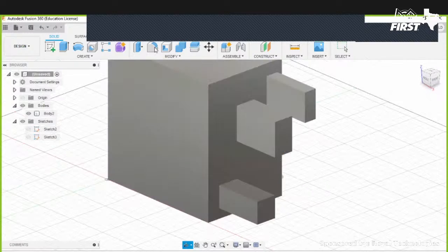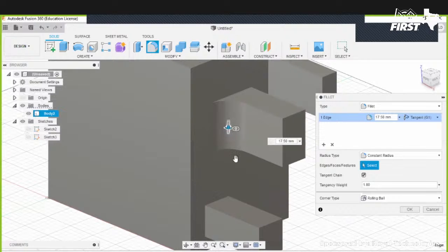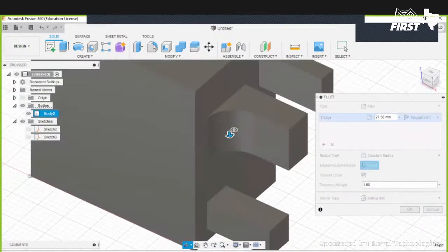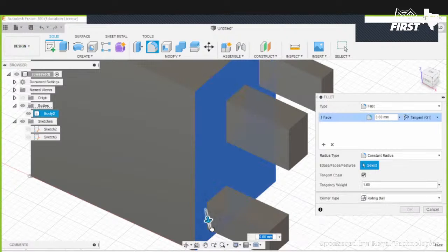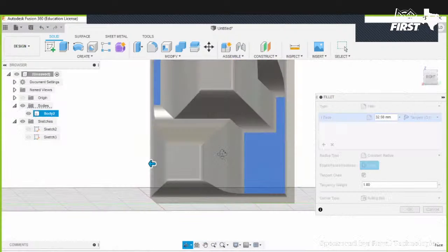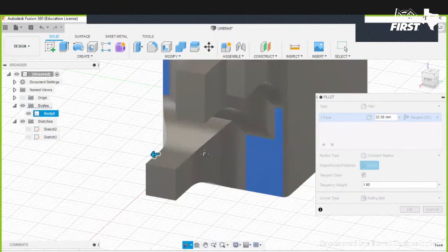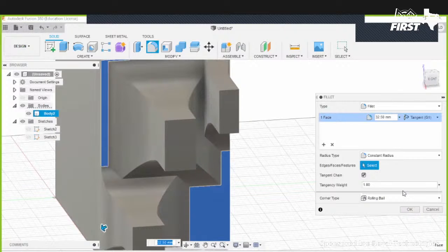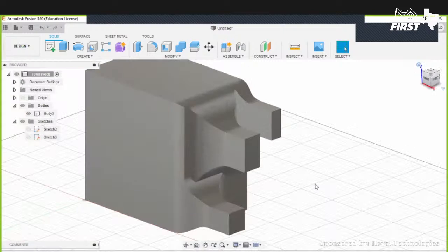So we can try a fillet in this case. We can click this and pull it. Oops. We can click this and pull it. And there we go. Notice that it gets that one edge and smooths it out. I can also try it again, but click an entire face, and pull that out. Notice how it fillets almost every single line here. So when you click on a face, it modifies and smooths out each edge that could be associated with it. And now look at this. Now we have quite an interesting looking part.